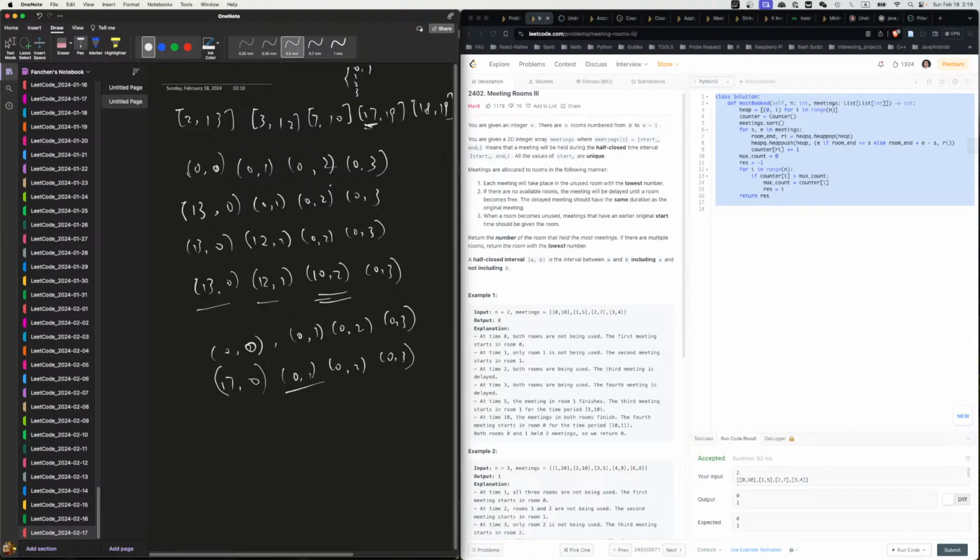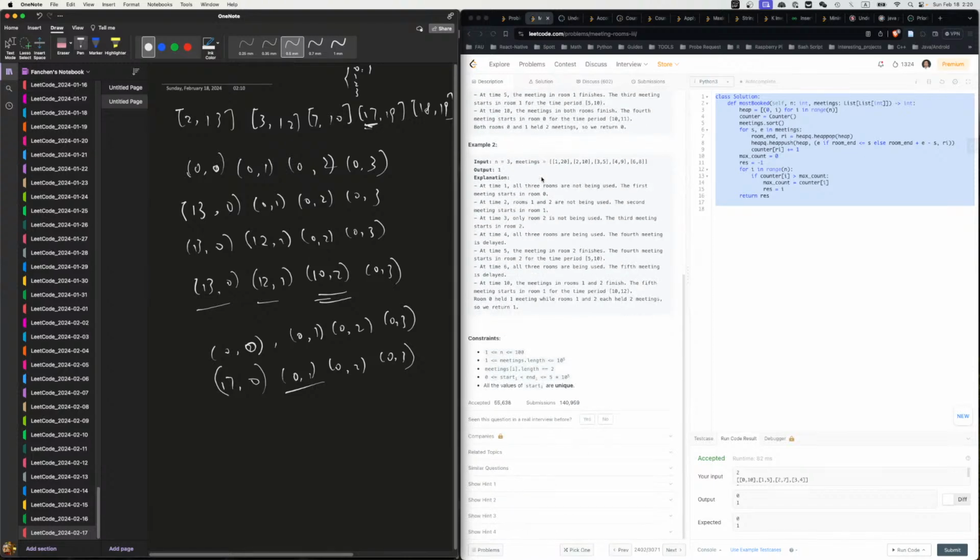So what will be the way to rank it? Are you suggesting to sort it every time? That's not going to work. They might as well just go through the whole thing. But I don't think we can go through because n is 100 and meeting length is 10 to the 5th. If I do O of M times n, I think it will time out. So it needs to be smarter than this.